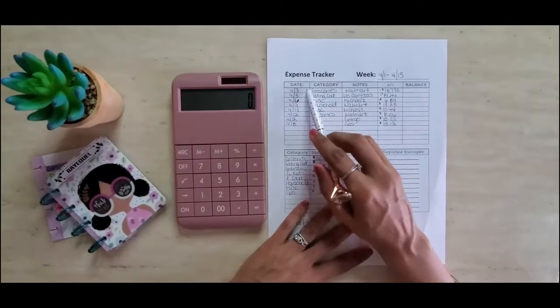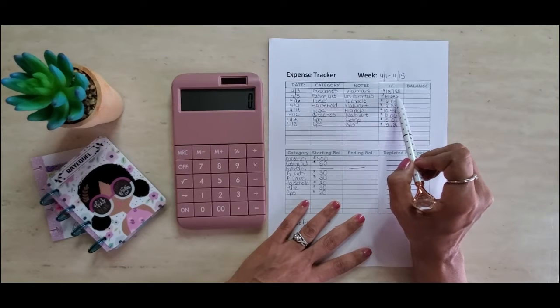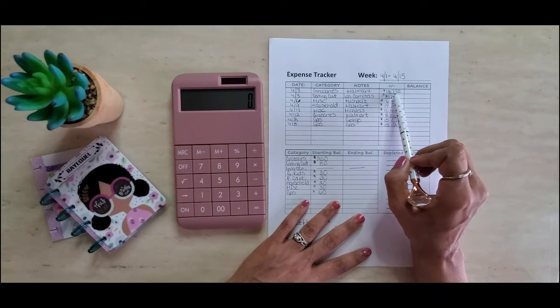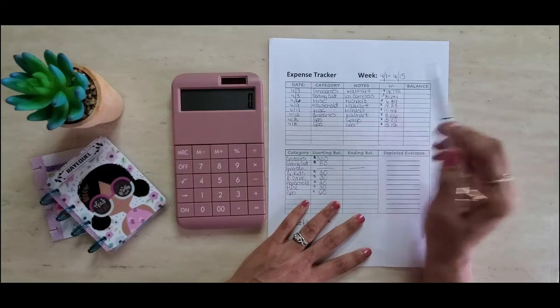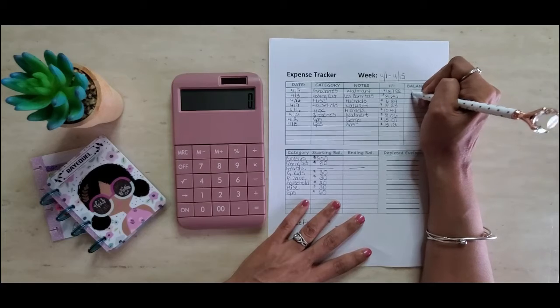So remember, on the 3rd, I went to Walmart and I used $187.90. Remember, I round up any 1s and 5s that I get when I use my cash. When I get 1s or 5s in change, that goes directly into either my $1 savings challenge envelope or my $5 savings challenge envelope. So this one at 87, we round that off to 190.